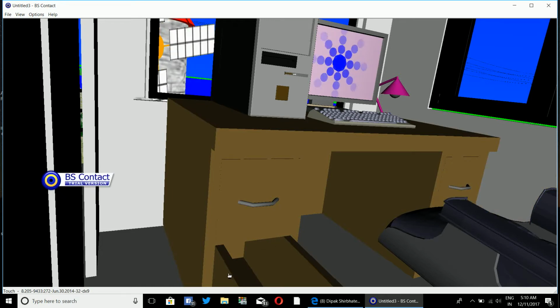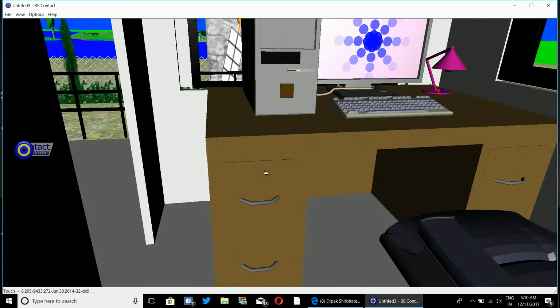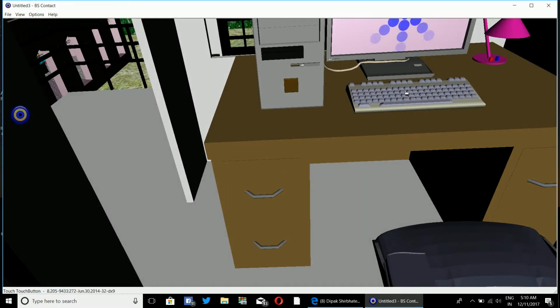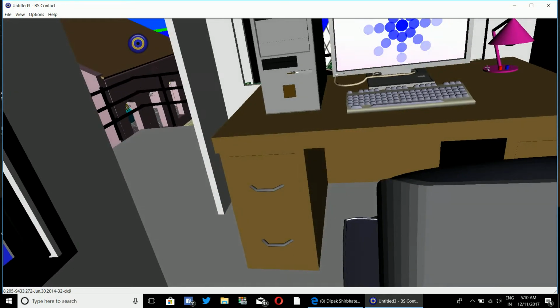So these are operated with the help of touch sensors. Then to this printer also I have attached one touch sensor. You can see that the keyboard is getting pressed. Here also I have employed touch sensors.